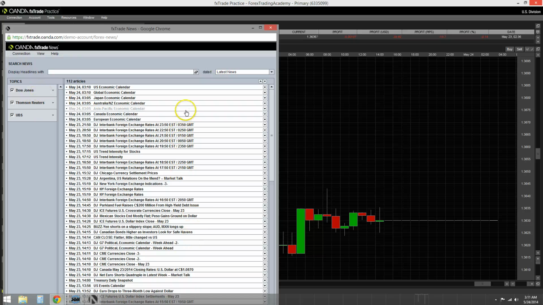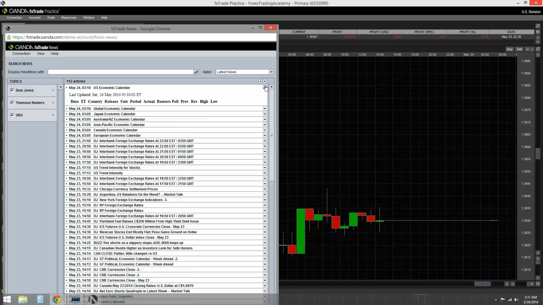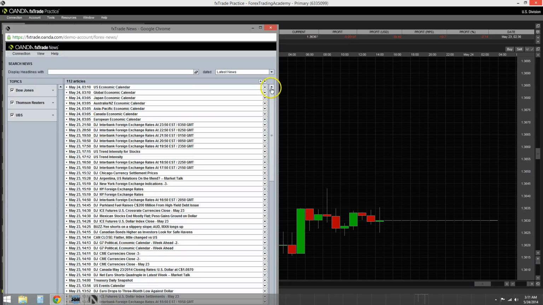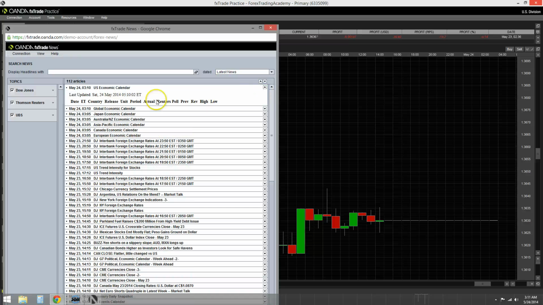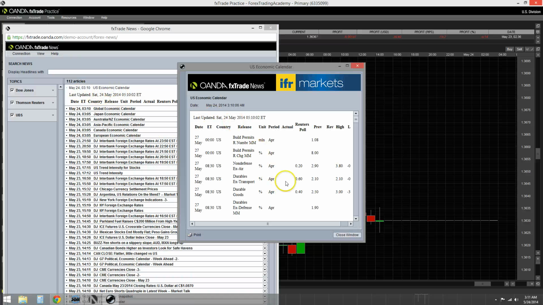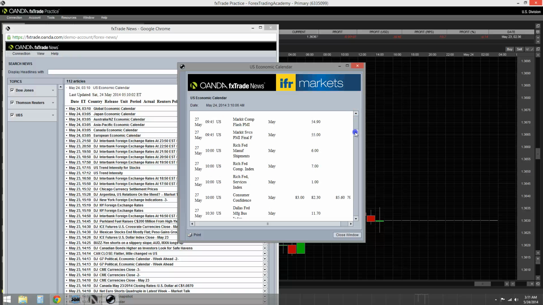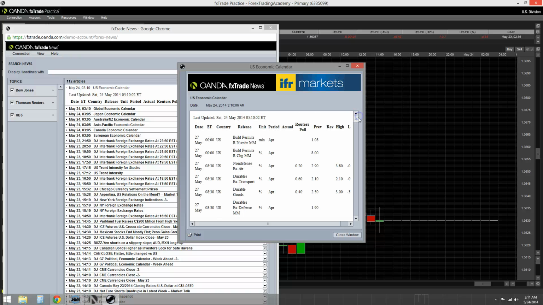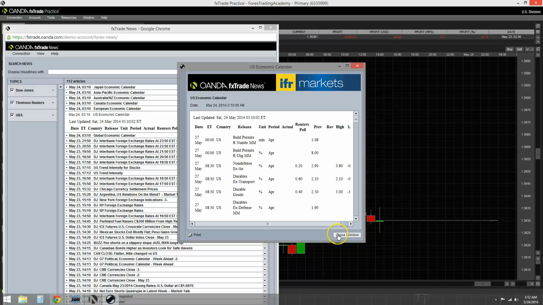These are all the news events, and if you're doing fundamental analysis, it's incredibly helpful to take a look at what's coming up, what has happened, the release, how powerful certain things are. There are a number of outside resources that you can use to get the same thing, but this is built into the platform and gives you a direct connection to it.